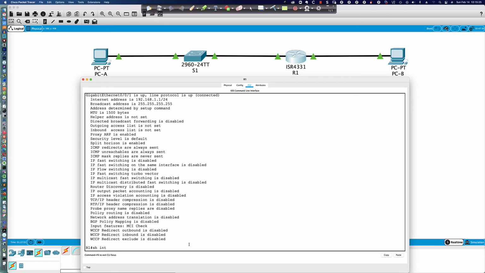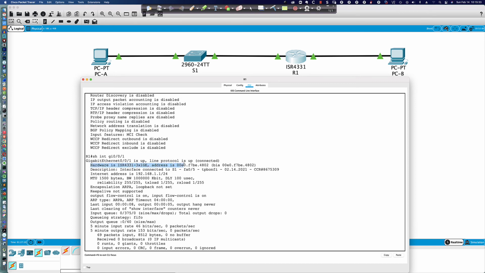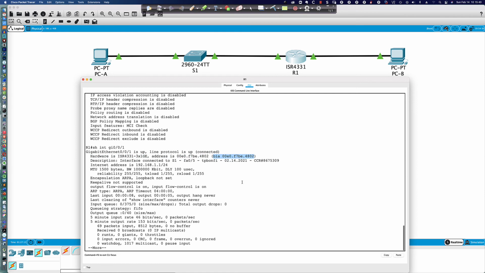But if you say show interface gig 0/0/1, here is where you would see the hardware type of the address, and then there is that burned-in address, the layer 2 address, the MAC address, 48 bits, right? Because remember, these are hexadecimal values in here. And like we were talking about the IPv6 addresses, if there are 4 hexadecimal characters there, how many bits? Exactly.